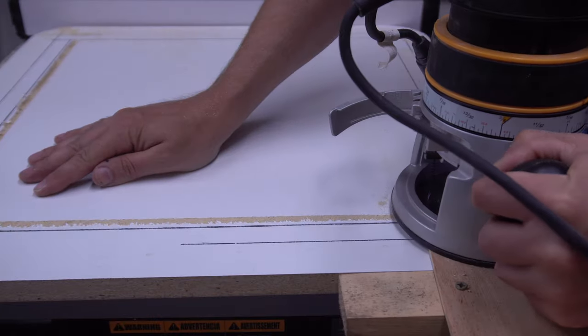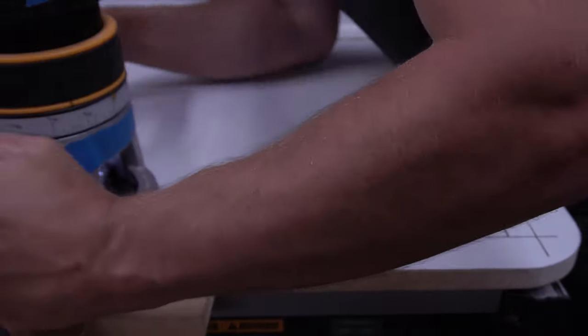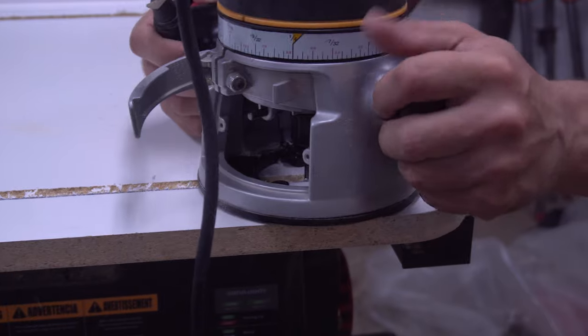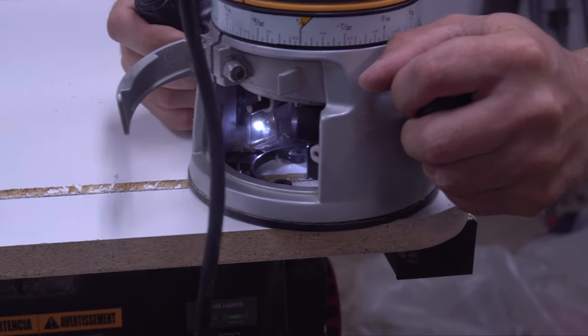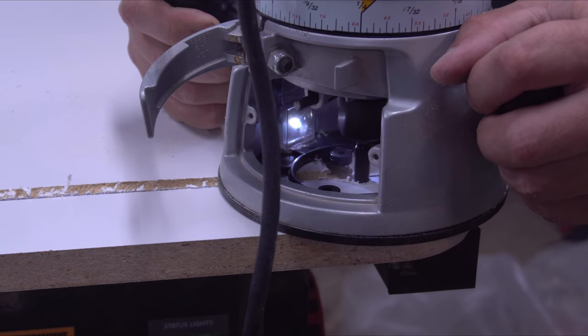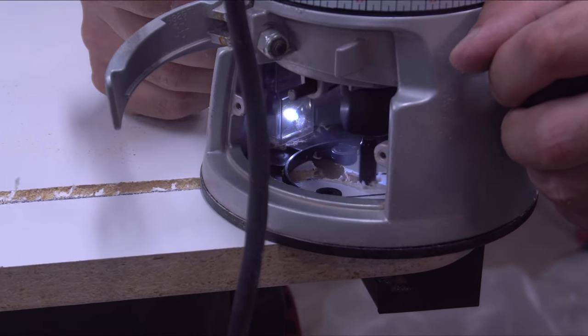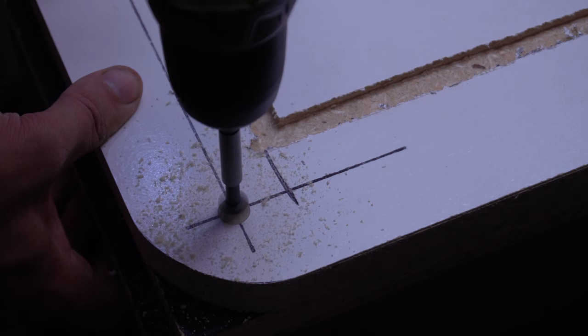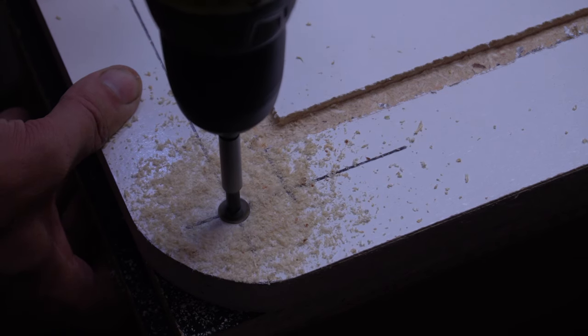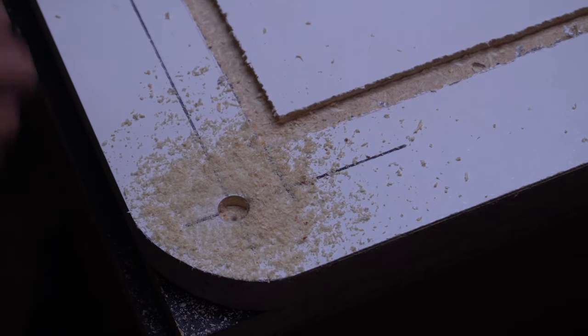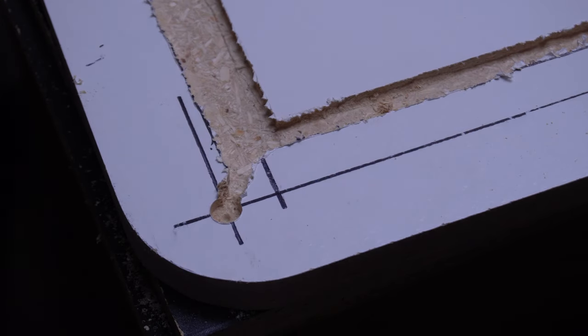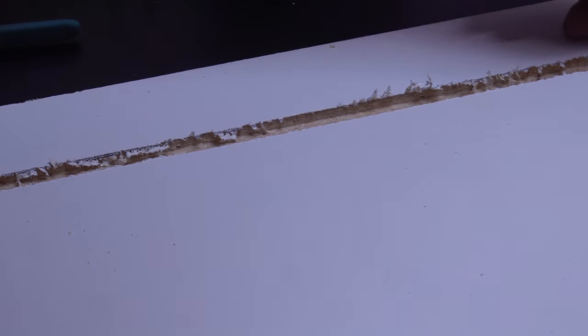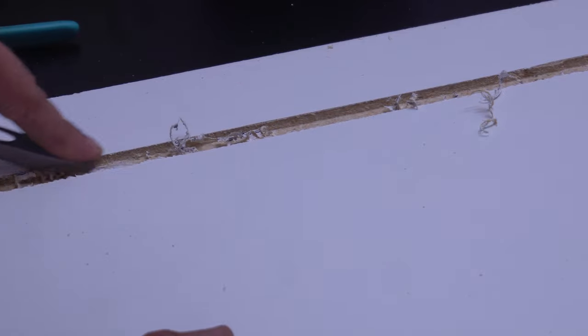So I'm going to route this channel all the way around it. I don't even think this part was necessary as if they were just flush. I don't think you'd see them anyways. I did a little freehand routing so that way I could get this close to where the cables are going to be, but I didn't want to go all the way there just yet. I took and drilled a hole in there and that's going to be a relief for the end of the cable. And I connected them. So at first I wasn't going to clean this up because I figured nobody would see it, but then I realized I'm recording it and a lot of people are going to see it.